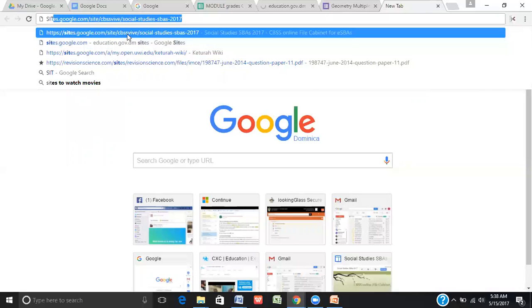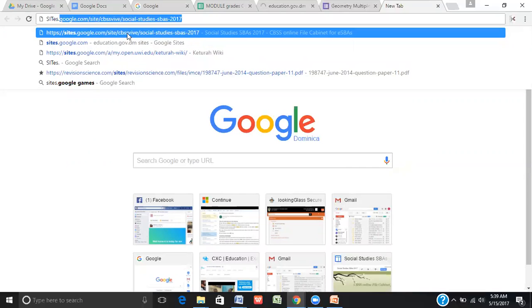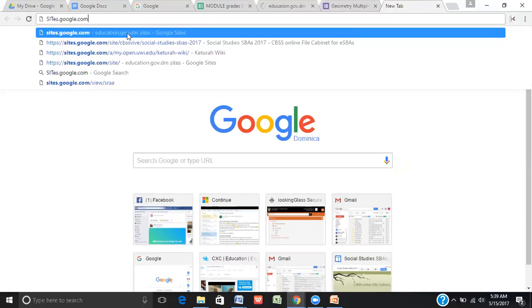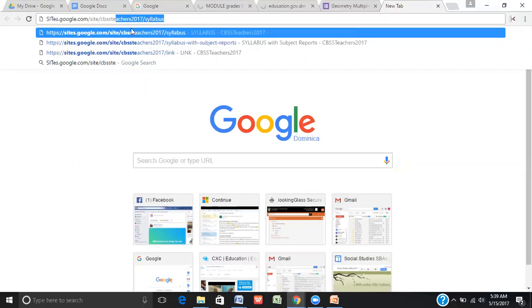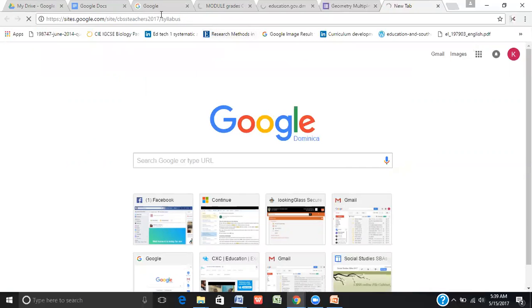An example, sites.google.com/site/CBSS teachers. Okay, so this is an example of the site that was created, and we'll go through that also.